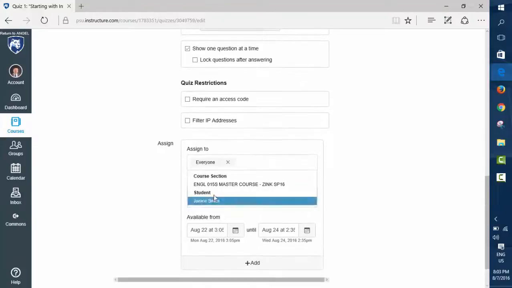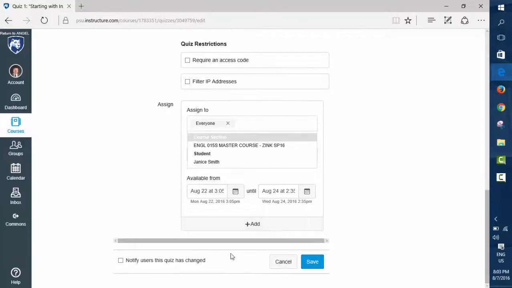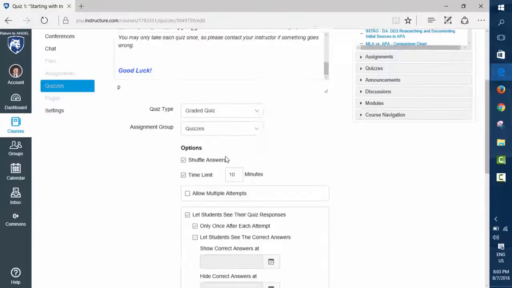Oh, because everyone else was editors, and when I first put Janice in, I messed up, and I entered her before I set her status, and so she went in as something other than an editor, and so she shows up there like a student would. Okay. And then you click save, and it saves everything.